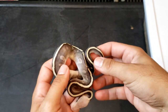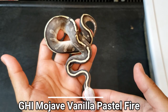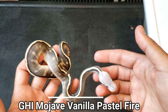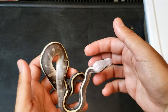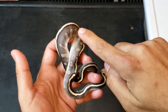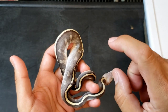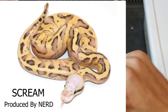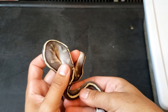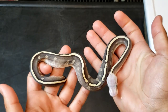This happens to be everything from this pairing. So GHI Mojave Vanilla Pastel Fire. So you can call this a GHI Mojave Scream. The reason why I know this, so Mojave really takes over what the usual cream. I'll try to get a picture up right here of what a cream or a scream looks like. Okay, so you understand that it's really obvious what that combo is, but the Mojave really kind of masks that. You can still see it.